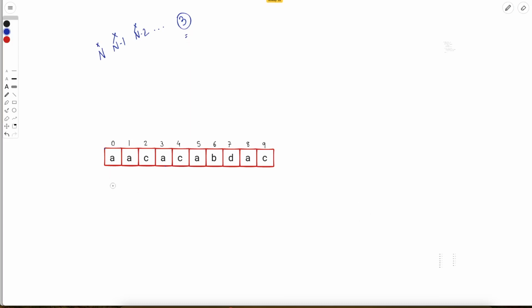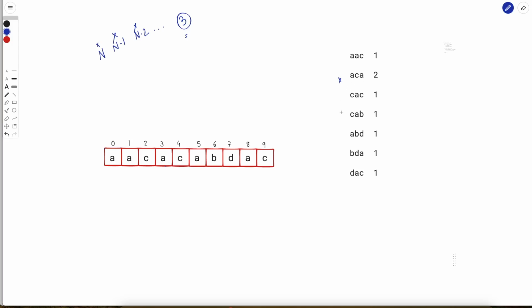So you will first enumerate all substrings of length 3: AAC, ACA, CAC, and so on and so forth. If you just enumerate everything and put a frequency over it, you will see AAC occurs once, ACA occurs twice, CAC occurs once, and so on and so forth. So we will first filter out which of them occurs at least thrice. The answer is none of them. None of them has frequency greater than or equal to 3.